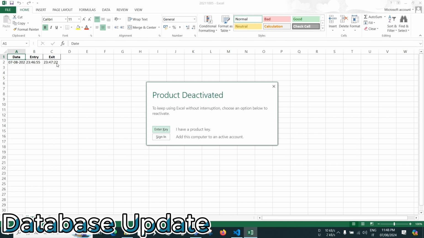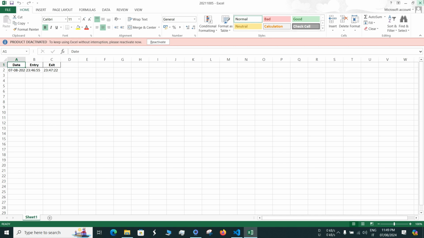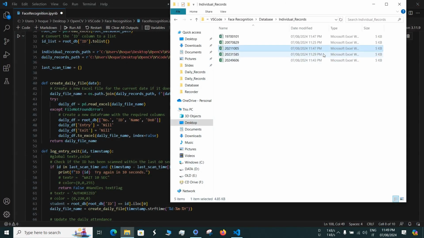So I believe I have been able to make myself clear enough. The good features are that the exit field updates automatically, and the project is scalable. You can easily add new samples to the database without training the entire database one more time. And the other fact that I've already told you is that for an ID which has been scanned right now, we can of course set a timer so that the ID will not be authorized even if he's getting within the frame, within the virtual zone, before the timer expires, which is 10 seconds in my case.